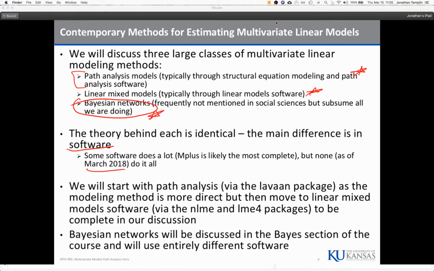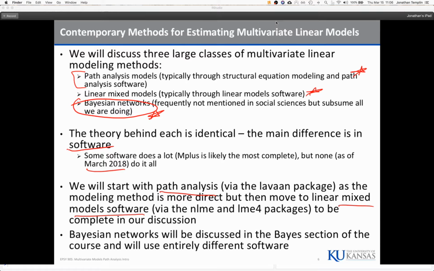Now, why you might need them, I'll wait till a later class once we actually describe what they are, so you don't have too much to keep track of, although there's already enough to keep track of in this class as we begin. So today we're going to start with path analysis. The reason I'm using path analysis to start with is because it's a very direct modeling method in that you can actually specify the outcome variables that you see in the analysis, and provide the direct linear model for each outcome, just as you would if you were doing univariate analyses for each. That's not as direct when we get to the mixed model software.